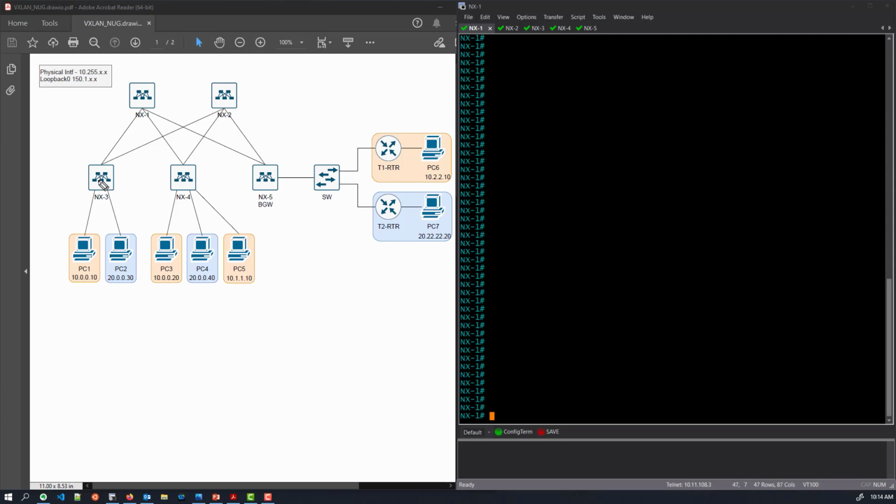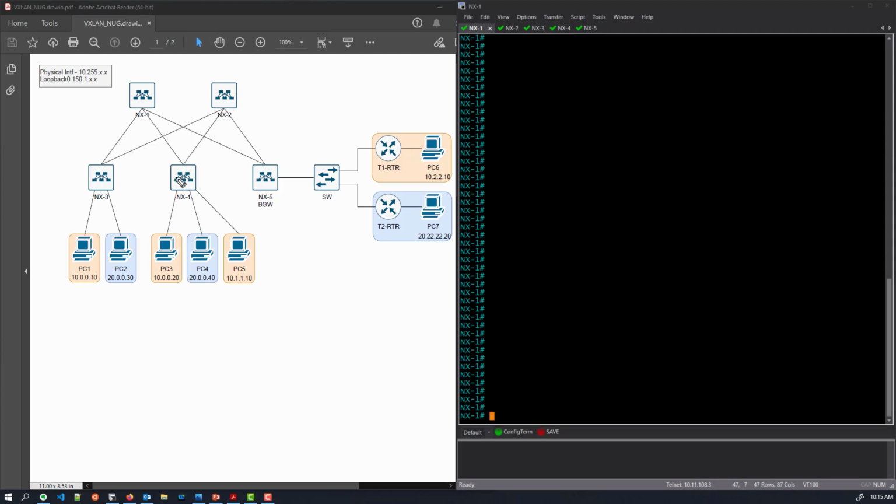And there are two major ways that these switches can learn about hosts. The first one, which we'll lab up in this video, is called flood and learn. Essentially it's going to learn it over the data plane. So Nexus 3 is going to encapsulate, like we looked at, some frame from PC1, and then send it to 1 and then 4, or it could send it to 2 and then 4. It doesn't really matter how it gets there, but it gets to 4. 4 is going to look at the packet, understand where it came from, and then add an entry there.